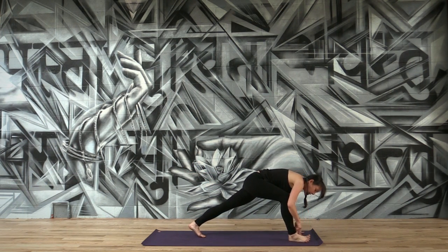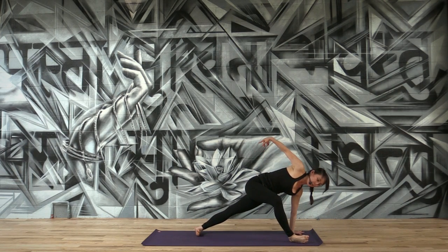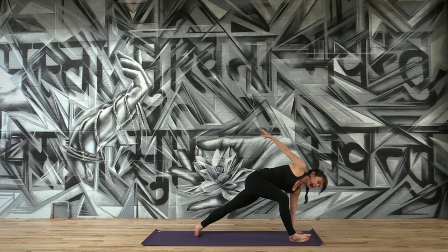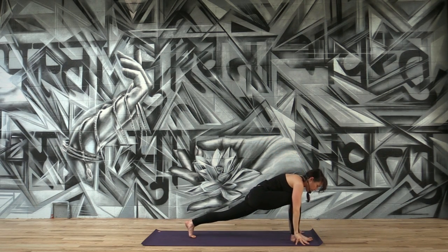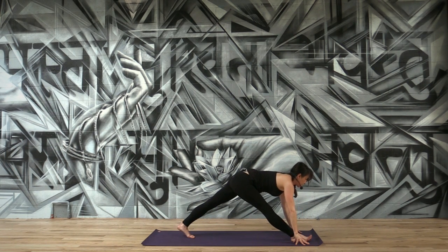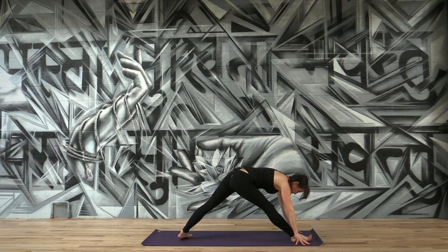Good. But again, turn the right foot out, roll to the outer right foot, roll to the outer left foot. Right arm reaches overhead for a breath. And then right hand down, plant the right foot. Come up on the back toes. Straighten the right leg. Good. And then from here, you'll spin your left heel flat.